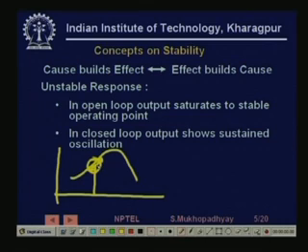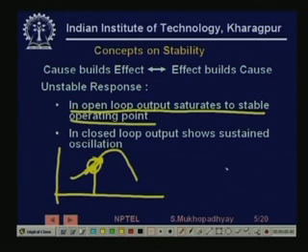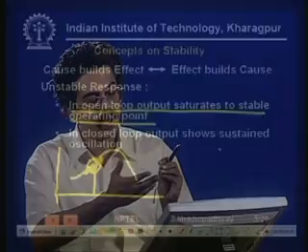Again when it comes back, it will have a tendency to move this way, and then it will have a tendency to move the other way. So again the controller will move it up. So under control, the tendency of the open loop to saturate to a stable operating point is prevented by the controller. Every time from an unstable point, it will tend to go to the stable point, but the controller will push it back, then it will tend to go to the other operating point, and the controller will again push it back. So this is what happens.